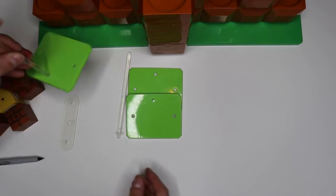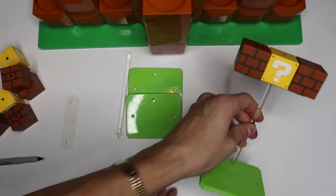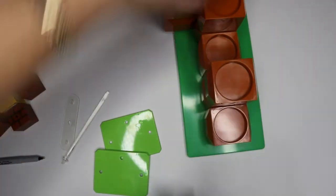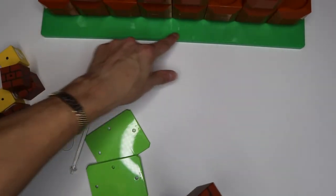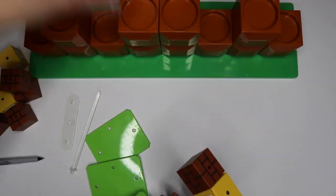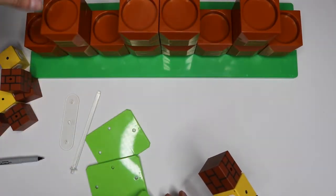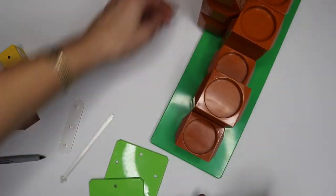Okay, so what we're gonna do is we're gonna have 3 candles on this side, 3 candles on this side, and then on the front, we're going to put another 3 candles sitting down here on this ledge, because there's no ledge in the back for candles. So it's gonna be 3 high, 3 low, 3 high. All right, so let's turn this back around.